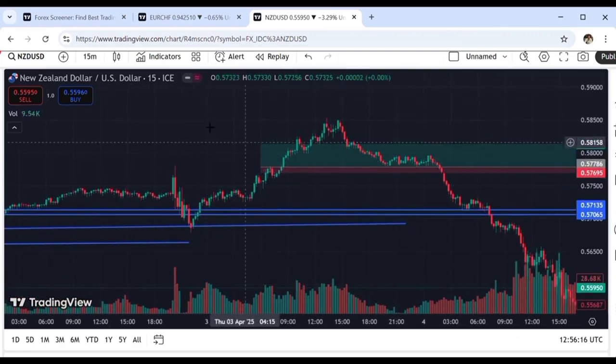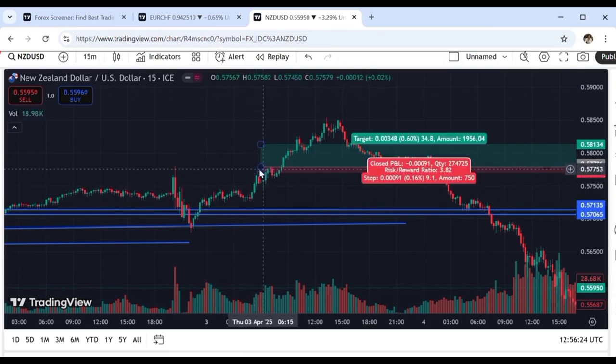So as soon as price made a shoulder, this one was the second shoulder now. Then price came up here at this second shoulder. So when price came up here, I would say this is from experience. When price came up here, I knew that price is definitely going to buy.